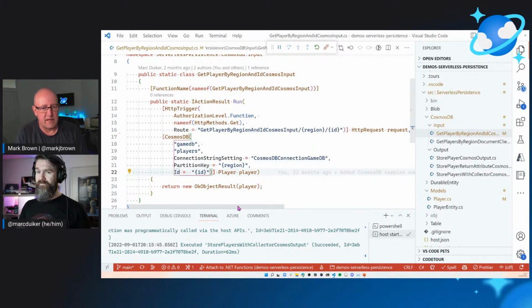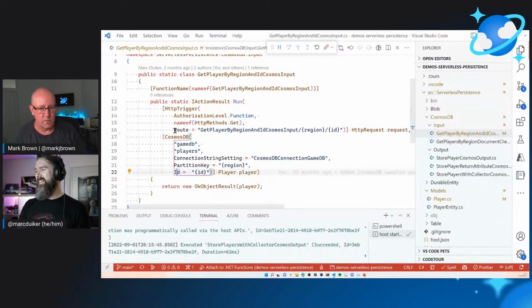Interesting. That makes sense that you'd have the region and the path there, because the ID is going to be unique within that partition key. If it was a partition by ID, you would just have the path straight up to ID in your route there, right? Yeah, exactly. You don't have to put it in twice or anything. There are different flavors of how you can do this, but this is just one of the many possibilities.